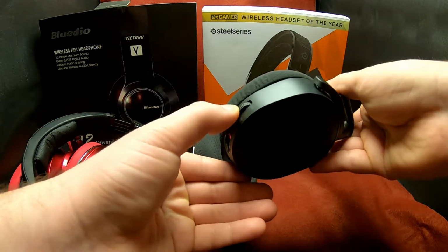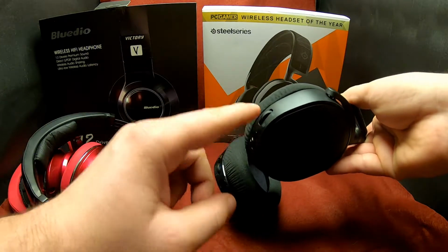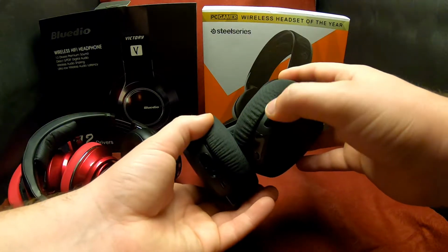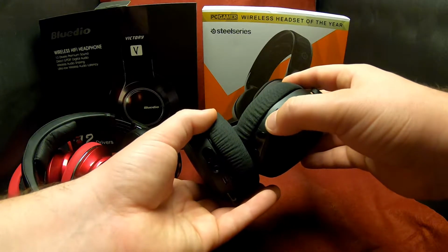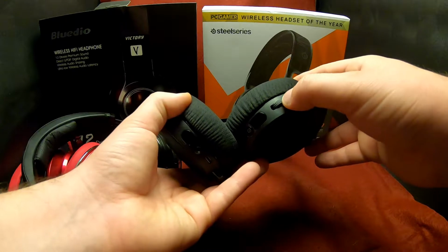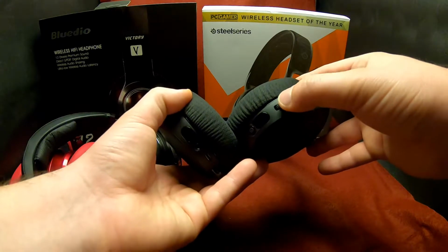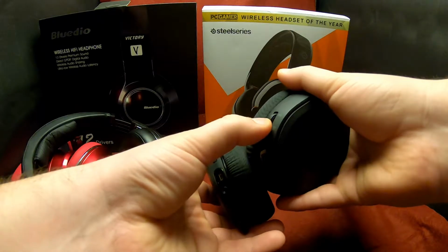You do have an audio changer here. It's really sensitive. The old one was thought to be even more sensitive, but basically when you roll these wheels, there's a slight stopping point and then it goes again, but it's not substantial where you hit it and it's like stop. You could roll over it really fast. There's no positive stopping point. So I think they need to fix that.